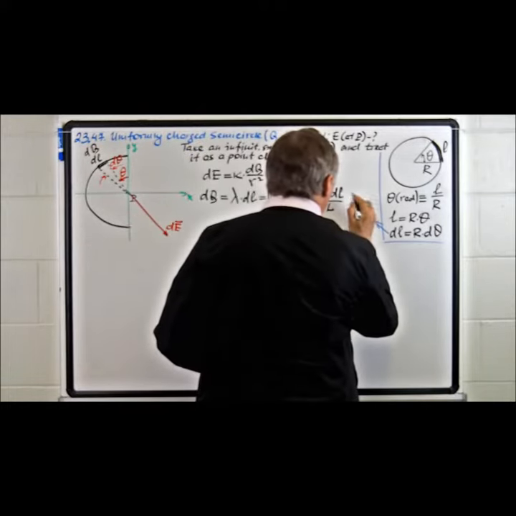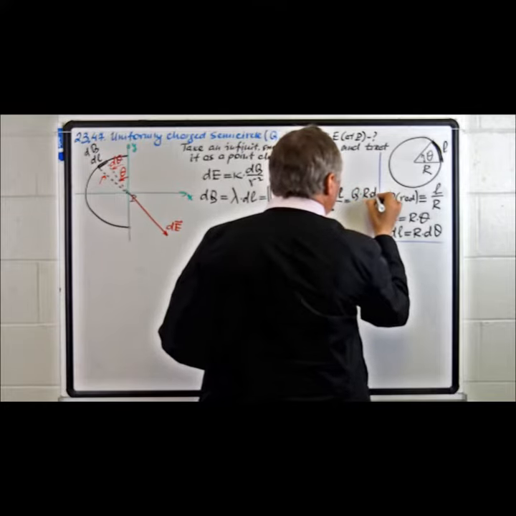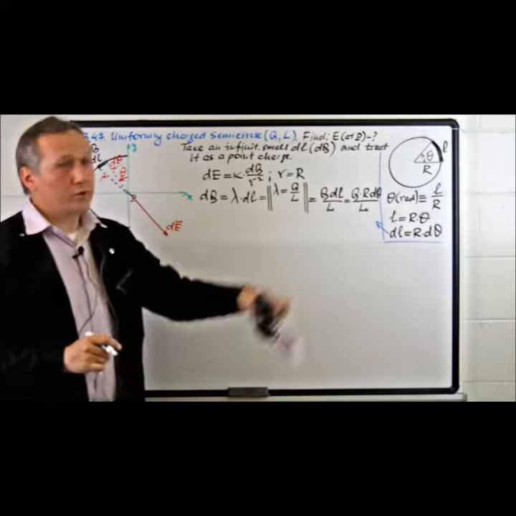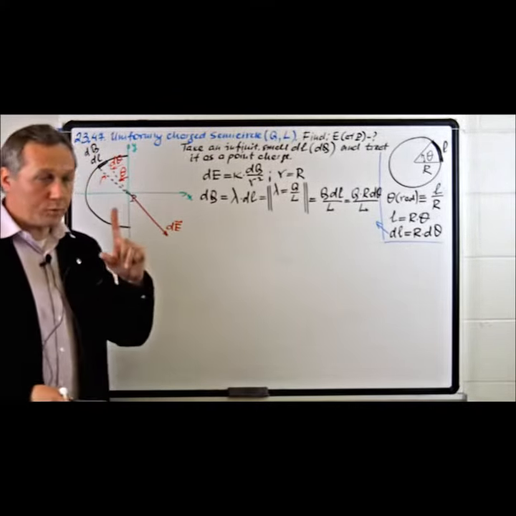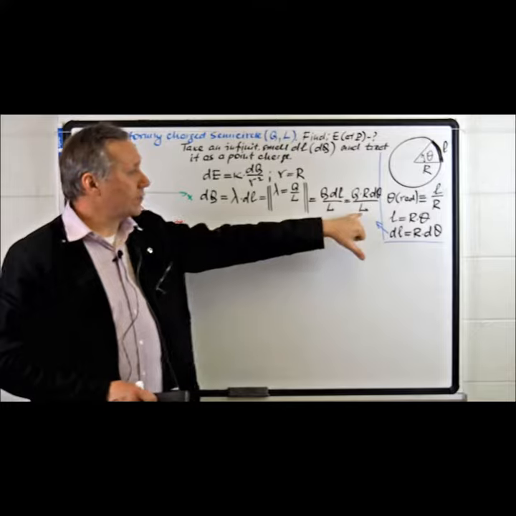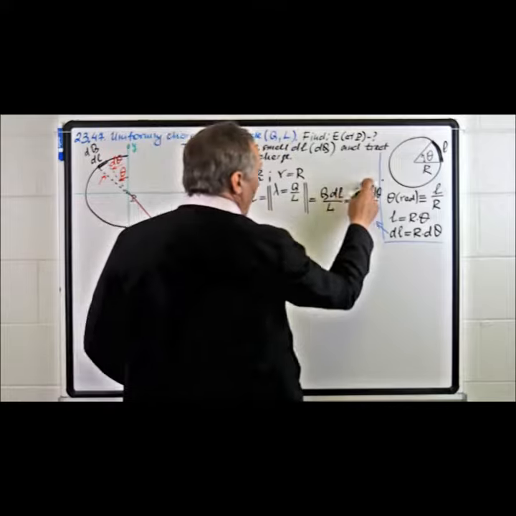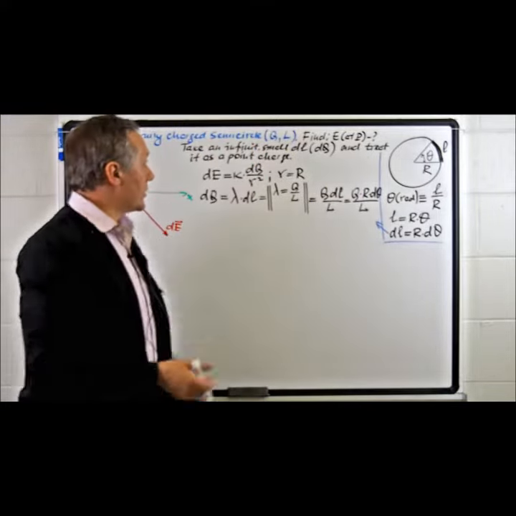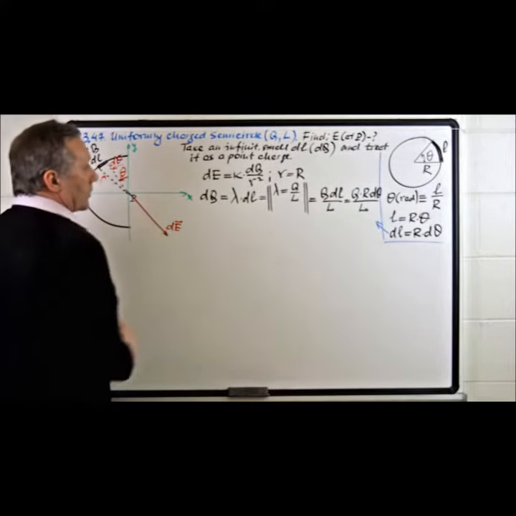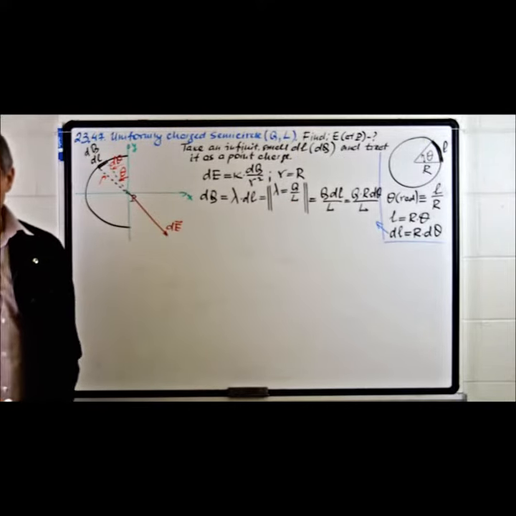So as a result, I can write it will be q r d theta divided by L. So that's my amount of charge, written in terms of given quantities. Actually r is not given, but in a few minutes we will replace it and write it in terms of L. Just now I don't want to make that replacement. So q and L are given, and the variable of integration is theta. So it looks like we are all set to put this r and this dq into our expression.